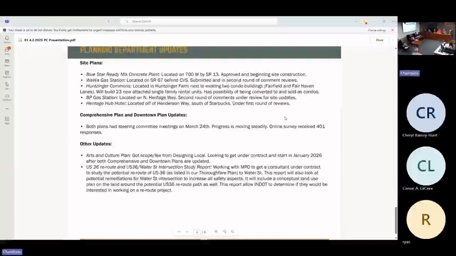What, just real quick, what is the purpose of the arts and culture plan? Well, I think we've had a lot of feedback just in general, and also with the comprehensive and downtown plan that folks would like to see more arts and culture availability, actual art itself, things like that, and so that plan we kind of put together where that could go, what it might look like, what funding mechanisms might look like.